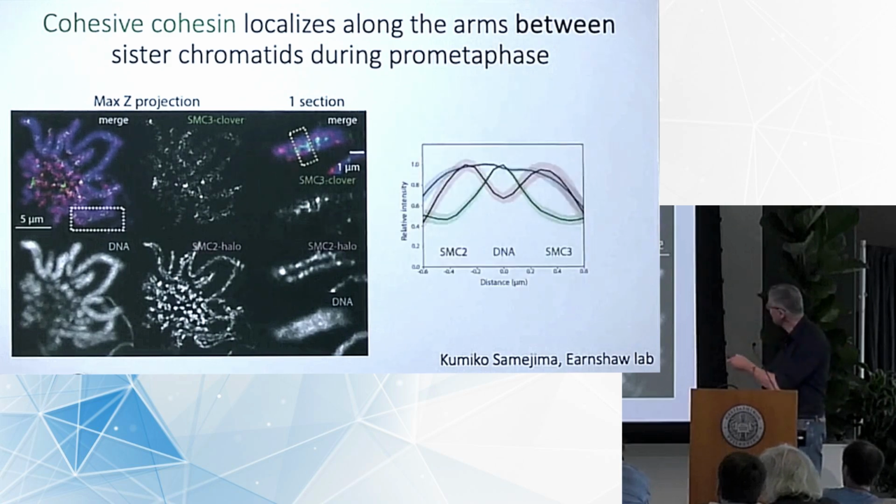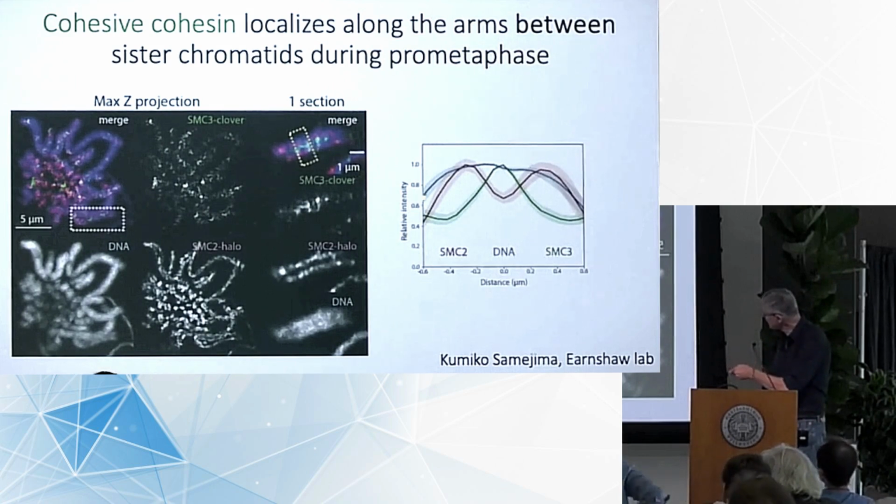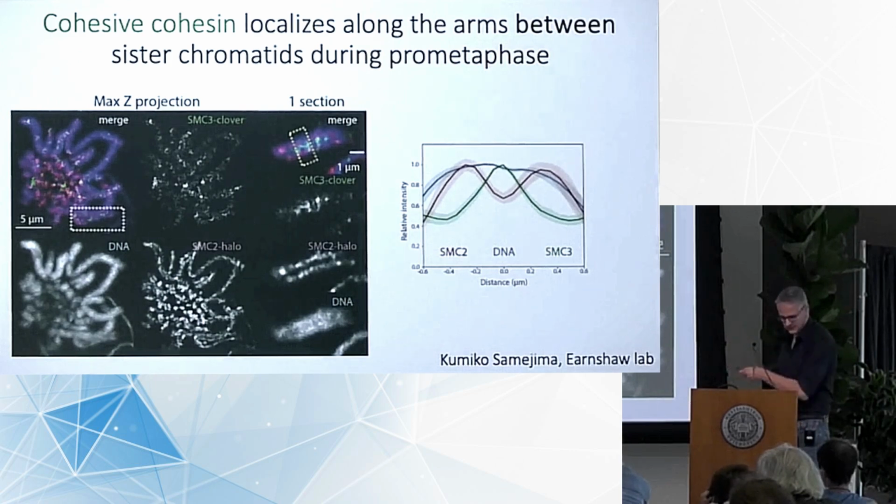If you take a whole bunch of images and you just take cross-sections and average that over a number of chromosomes, you can see that in blue we have the DAPI. It's hard to see the two sisters as two masses. They're pretty squished together, probably by cohesive cohesin. Condensins are in the core of each sister, but cohesin is not co-localized with condensin. It is in between the sisters.